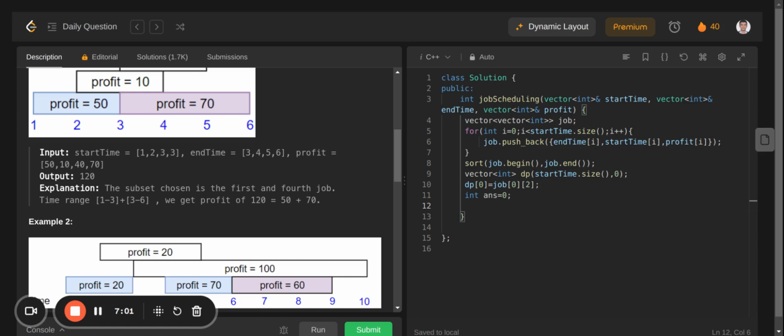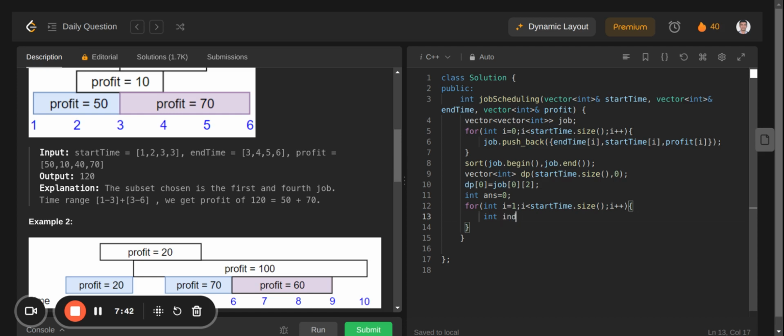Now each time from index i equals to 1, because 0 is already considered, it starts from 1. So find, is there any job which can be selected along with the current job?